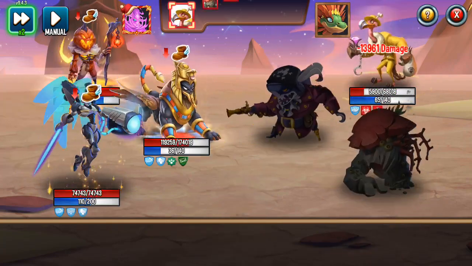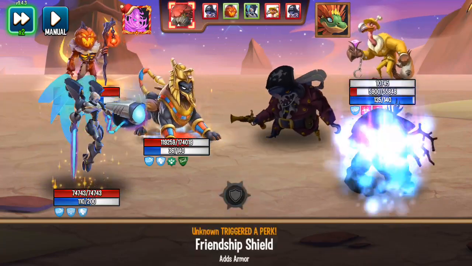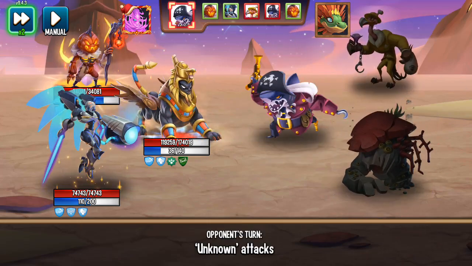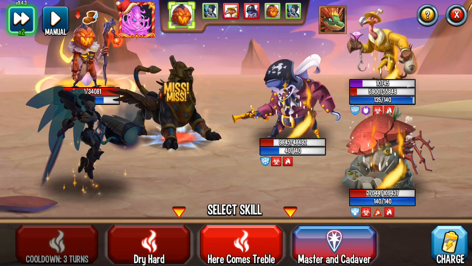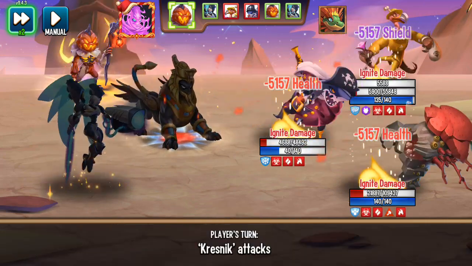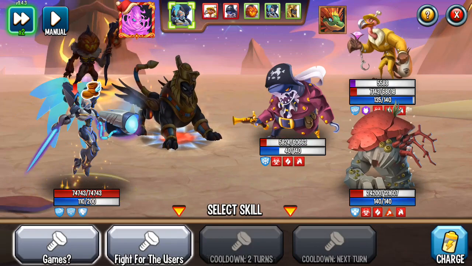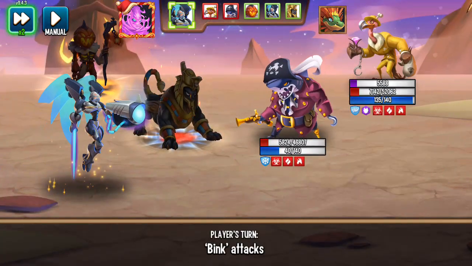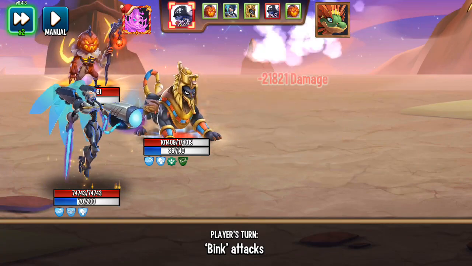Oh no, if she wasn't stunned, I was going to do the curse. So he's dead. He might not be dead. Okay. Lead rain. Stun blocked. Haha. Dry hard. Getting rid of everything they could possibly do to us. And now fight for the users on her because she is taunted. But these two guys are gone.